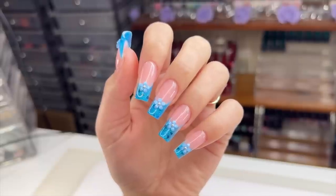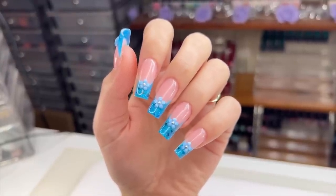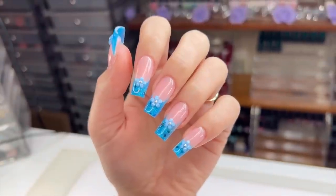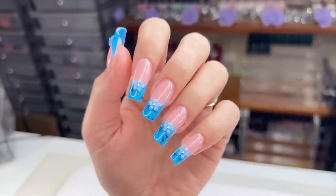But here is the finished look of these nails. I absolutely love the color. I also really love how I incorporated that dried flower gel. I think that really just elevates the nail set. I will definitely be trying these silicone molds again.